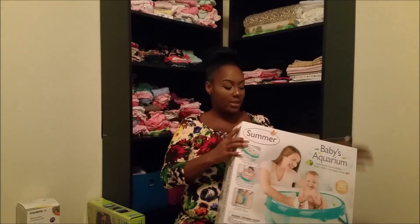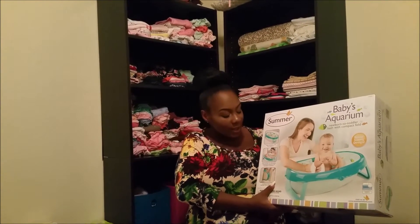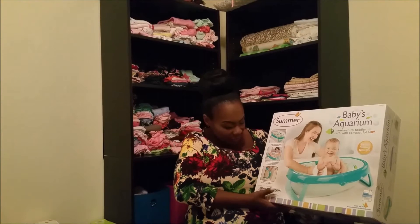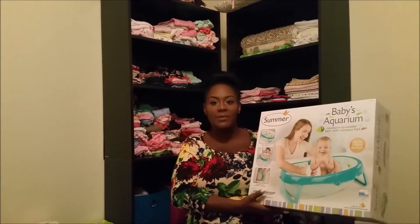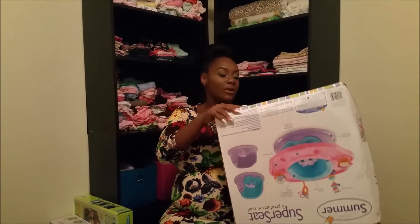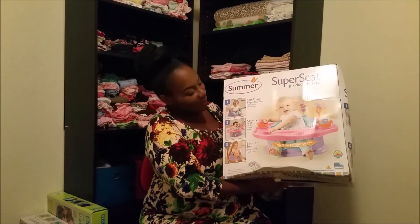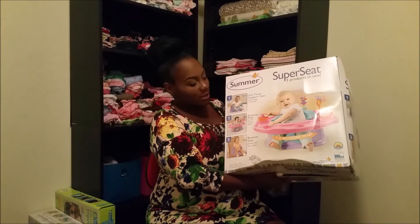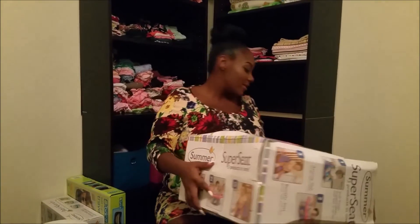We also bought this with money from the baby shower — this is the baby aquarium bathtub, from newborn to toddler. It has a large comfortable tub, dual incline, and an inflatable cushioned bottom for newborn comfort, plus compact fold for easy storage under the cabinet. We also got a Super Seat — three products in one. It's for when she's older and can hold her head up and practice sitting. It has activity pieces and works as a booster chair for when we start feeding her table food.